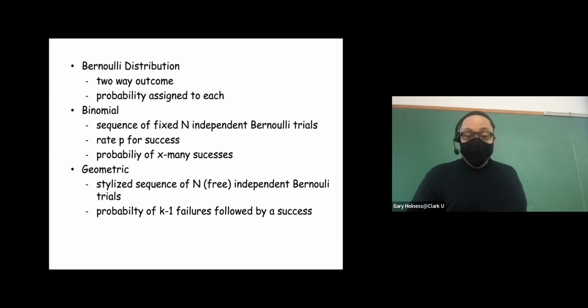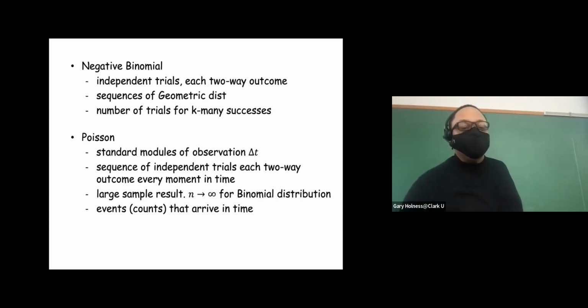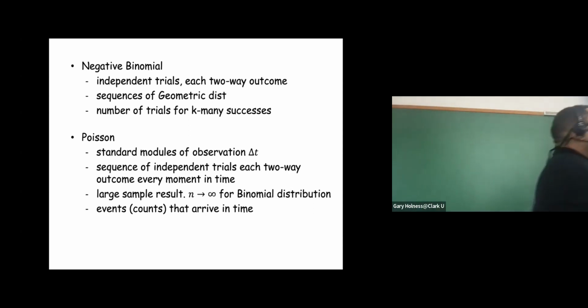All right. So then we also talked about our negative binomial. And again, this is yet another sequence of trials. But this negative binomial talks about the number of trials in order to get a prescribed set of successes. So you want to know how many times do you have to roll that die, or rather flip that coin, in order to see a number of success outcomes that you desire.